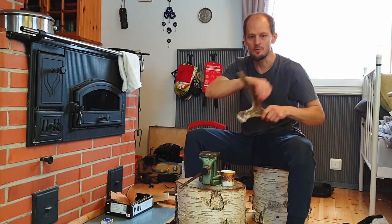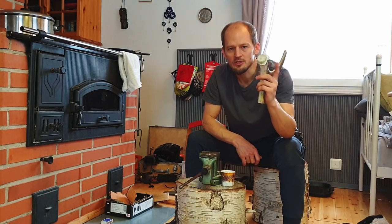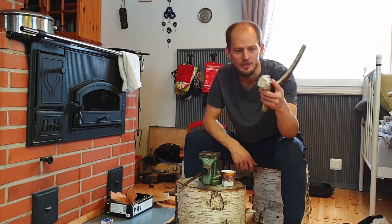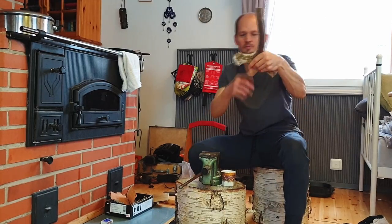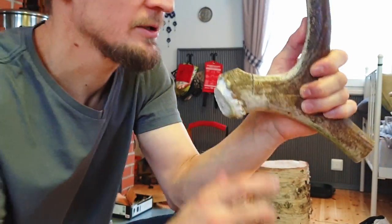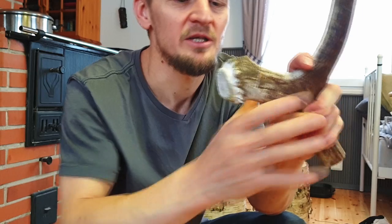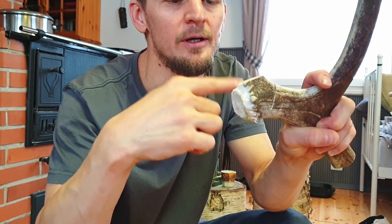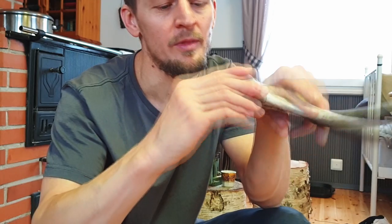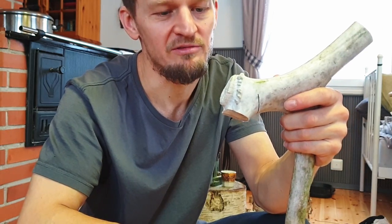I also started to cut the antler piece, but when I was doing it, it was late, and I wasn't thinking straight. Maybe I was a bit hungry also, so I stopped myself cutting. And I realized that it's better that the piece is still attached to the main antler, so that I can hold it fast while I work on removing material that I will not be needing in the final knife. So I will shape it down as much as possible before I cut it.